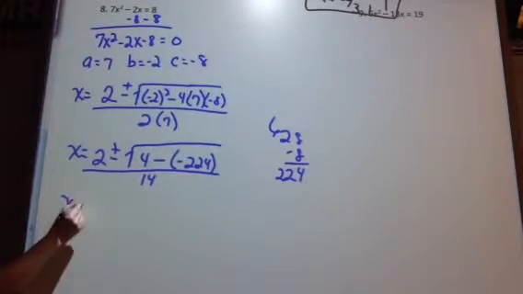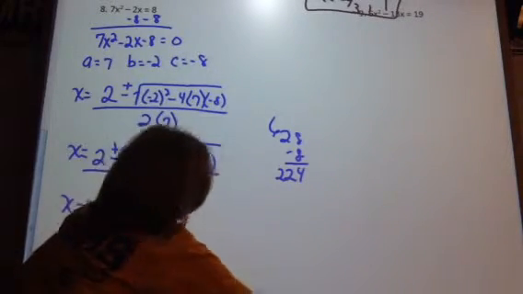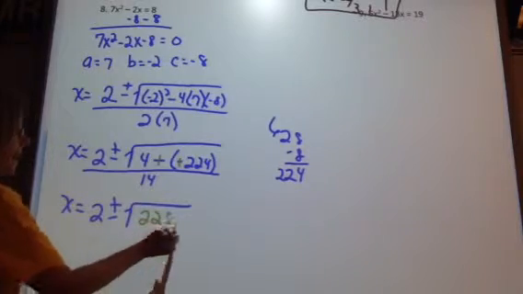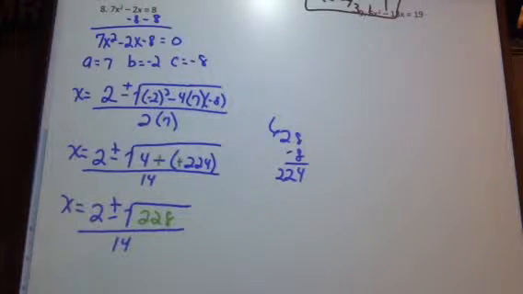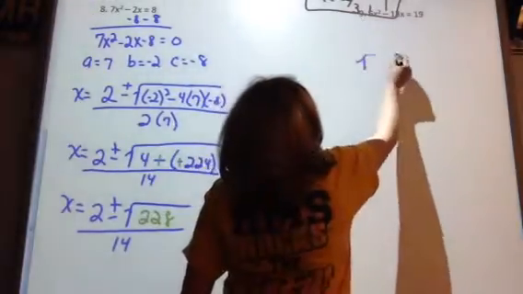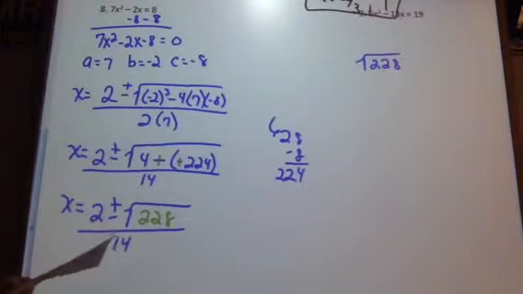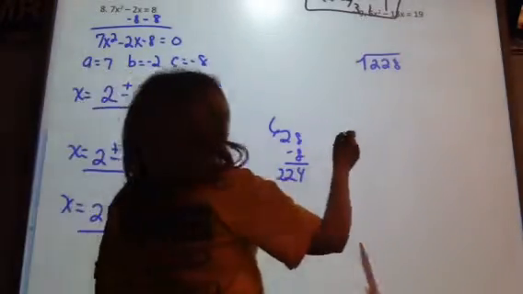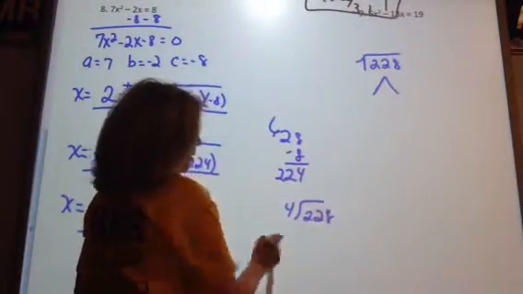Okay. So what we need to do is we need to look at coming up with simplest radical form for 228. Alrighty. Let's see. I think 4. 4 is a perfect square. Let's see if 4 will work.